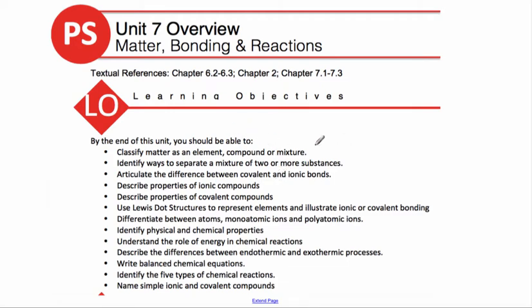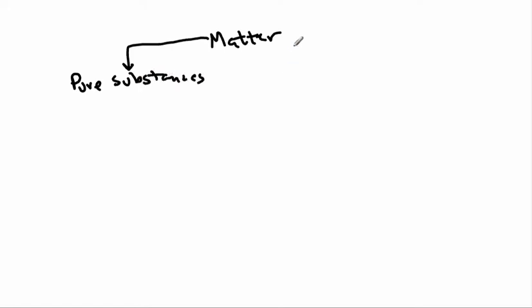So here we go. The first thing on our list is to identify matter, so classifying matter as either an element, compound, or mixture. The piece to remember is that matter is just an umbrella term that can describe all kinds of things. And the fundamental subcategories that we talked about, one of them was pure substances. That's where you just have one type of thing. And on the other side, where you have more than one pure substance, that's where you have something like a mixture. And we can break down pure substances further.